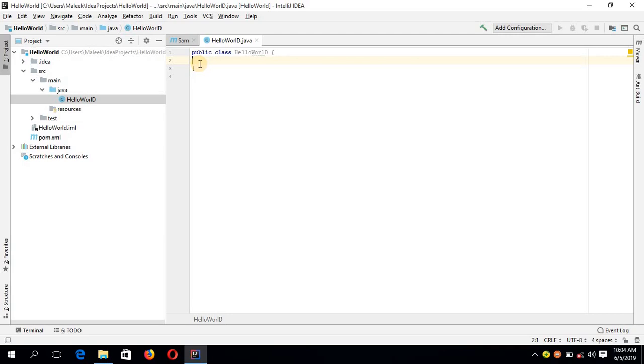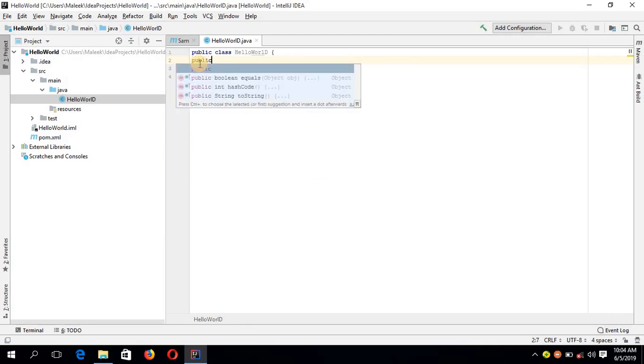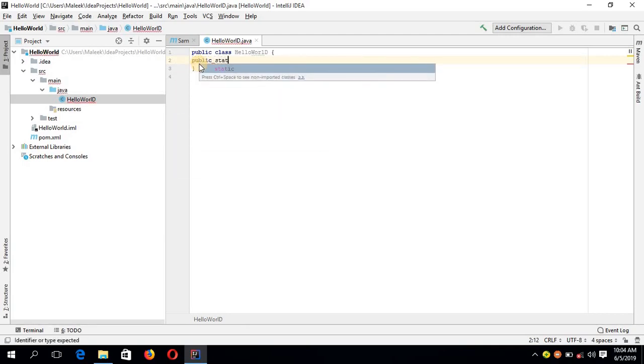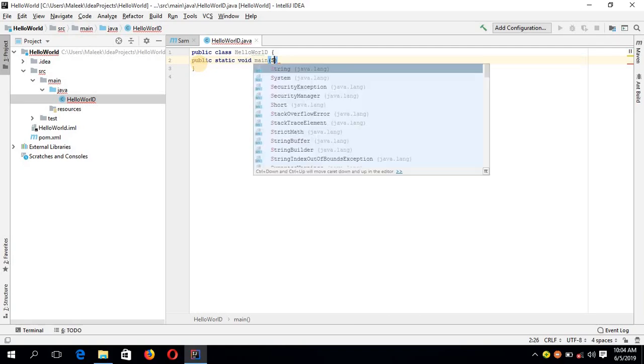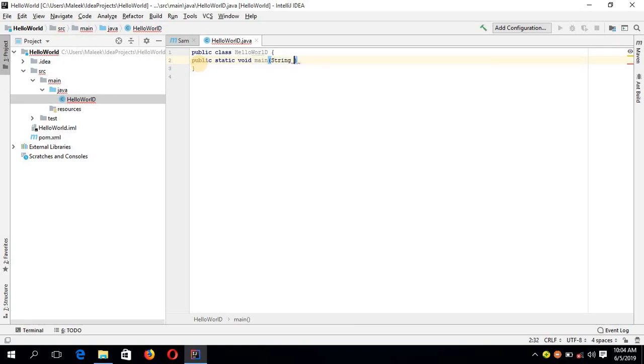So just write public static void main, and in this bracket you type in String args, with your square bracket, then the curly braces.